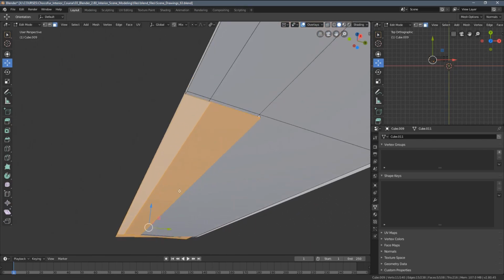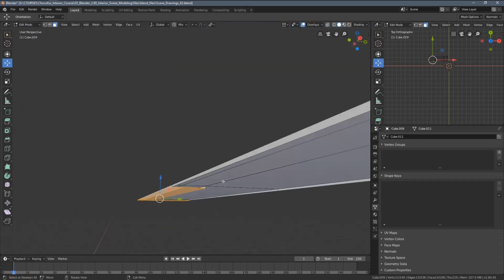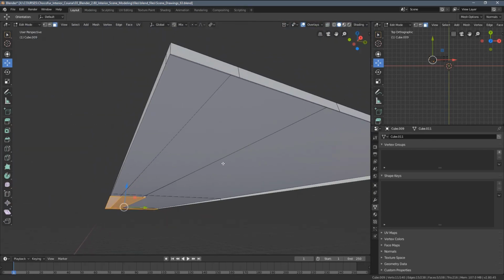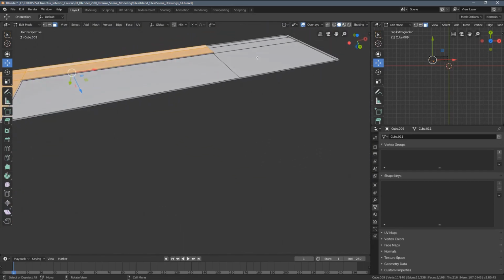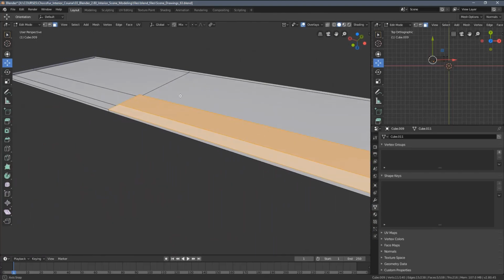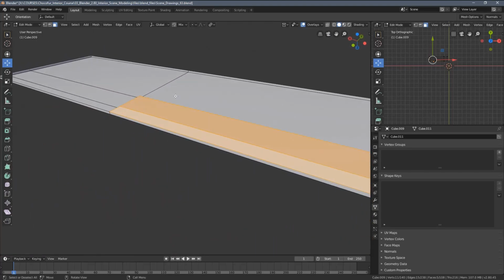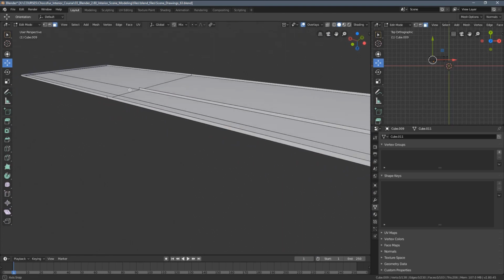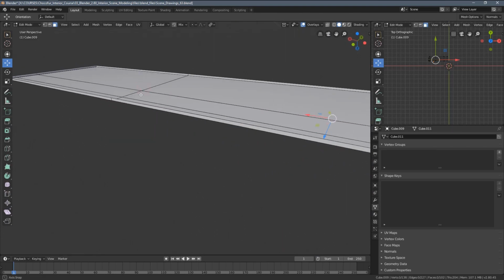So let's just select these faces here, and I think, do we have a face here? No, I think it's okay for now. So let's delete these faces together with that one.